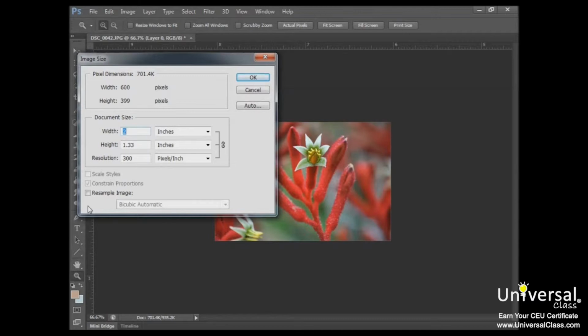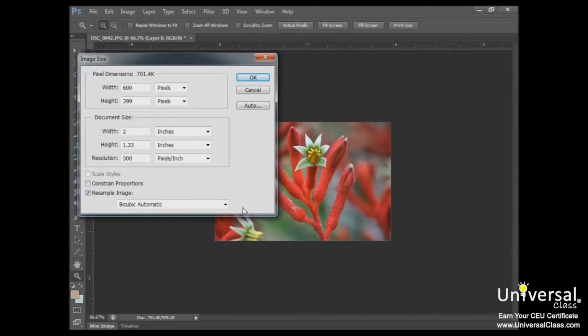Now, when you're resizing for print, you may want to have a higher PPI than you would with images that are going to be used only for the web. This is to obtain the best picture quality possible. The more PPI you have, the clearer the image is going to be when you print it. 72 PPI is sufficient for most web uses because most of your images aren't going to be blown up to a larger size. However, if you do choose to resample an image, the pixels will be changed using a process called interpolation, which we discussed briefly in an earlier lesson.